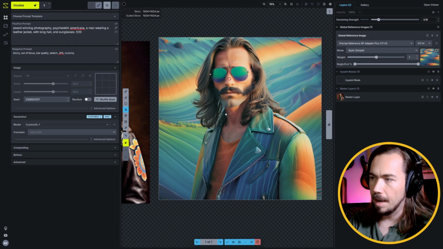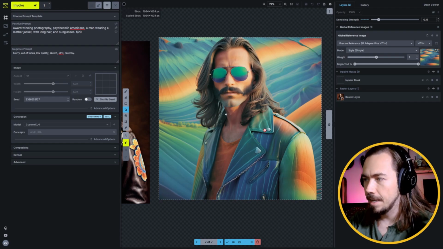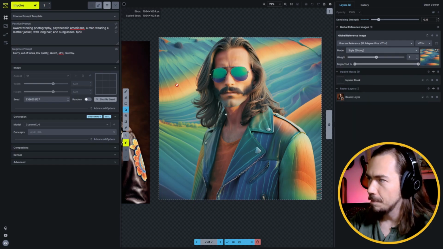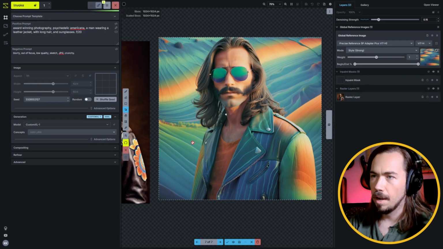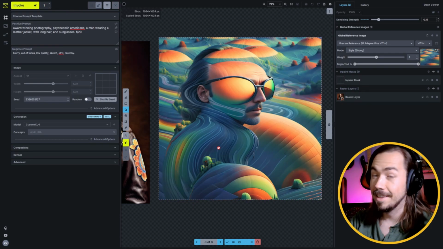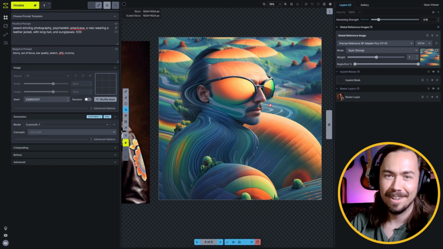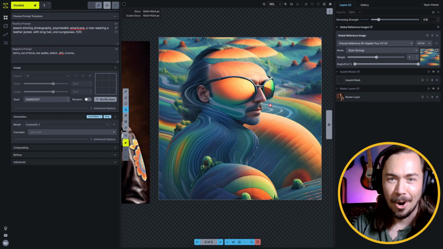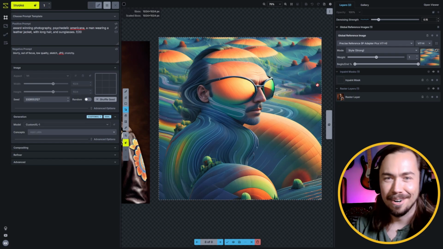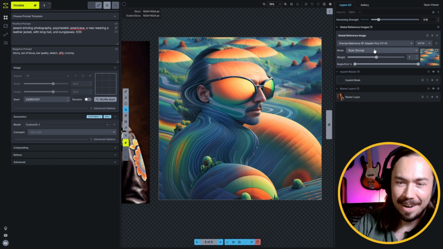We'll go down and do style simple. Style simple brings it out, also makes it a little faded. A little bit of that's coming through. To style strong, I anticipate this is going to be weird. That is weird. That is very weird, but also fun. I bet there's some people out there, I see some of our popular artists out there who are probably inspired by this.